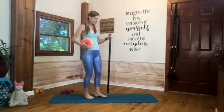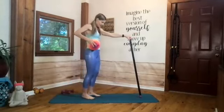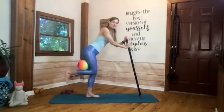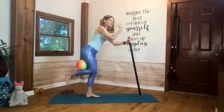Can't skip the fun stuff. Okay, so the ball goes in your knee crotch, just like that. Balance is subjective to how you are in the world.